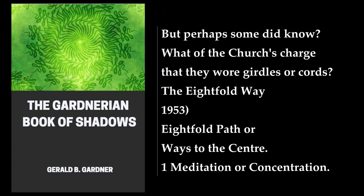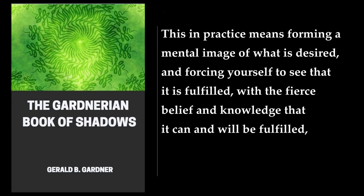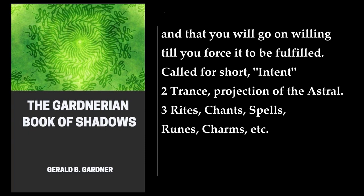1953. Eightfold path or ways to the center. 1. Meditation or concentration. This in practice means forming a mental image of what is desired, and forcing yourself to see that it is fulfilled, with the fierce belief and knowledge that it can and will be fulfilled. And that you will go on willing till you force it to be fulfilled. Called for short, intent.